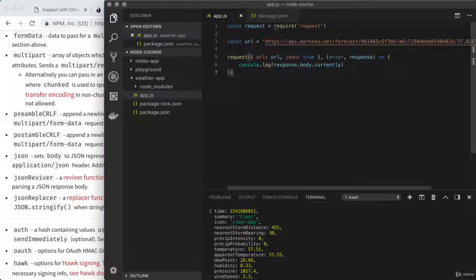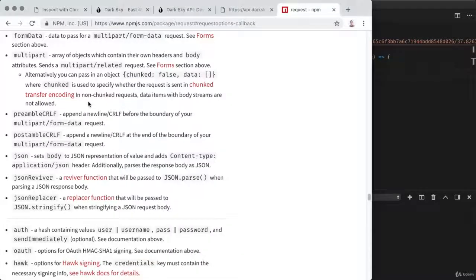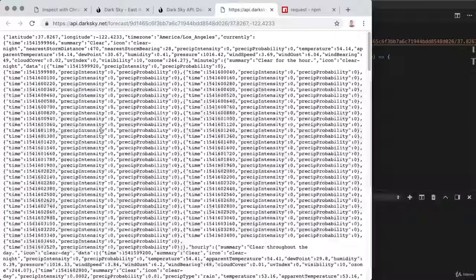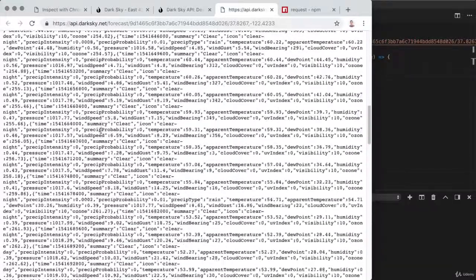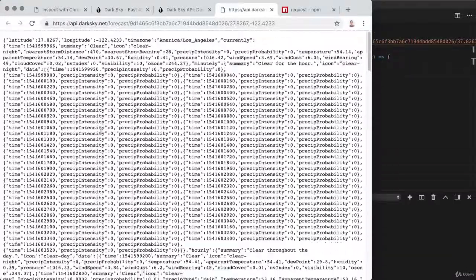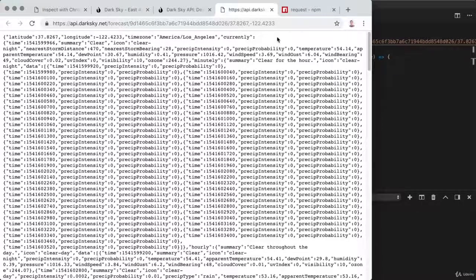From here, I want to focus on printing a forecast to the user. Now that means we have to figure out what data to include and what to leave off, and that can be tricky to do when you're looking at a dump of your data from the terminal. I find it much easier to use the browser to explore what data I want to include from a JSON response. Now, currently, the information we're seeing is very hard to parse since it is just a JSON string.